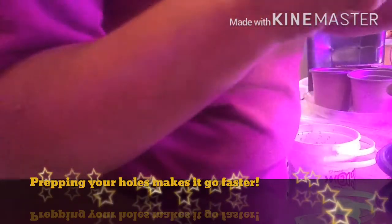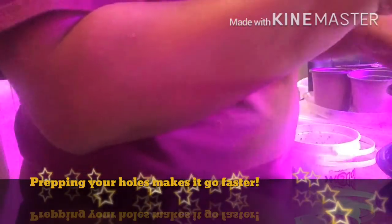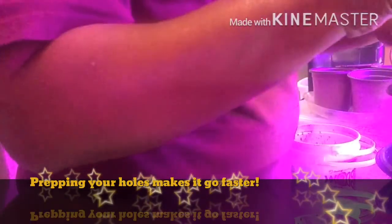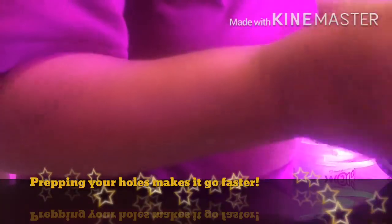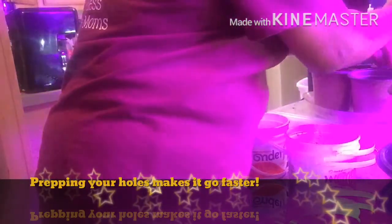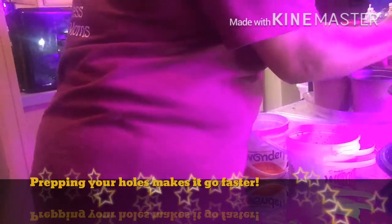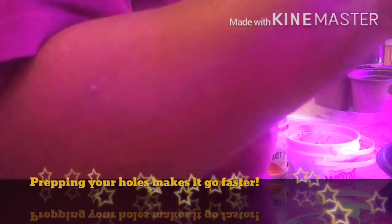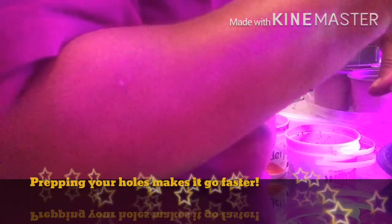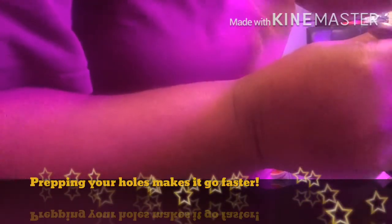I don't like throwing anything away. So my goal is to make sure I get them all transplanted. And my little helper, she's only going to get one of these. Pretty much she's getting one of everything that I planted that she said she wanted.